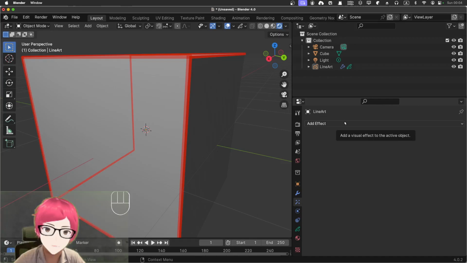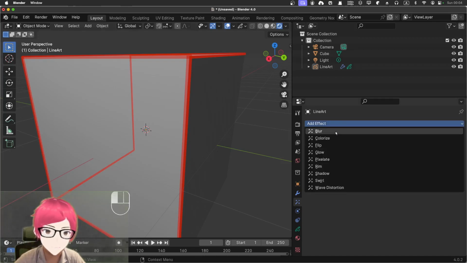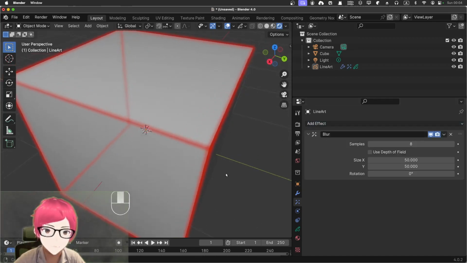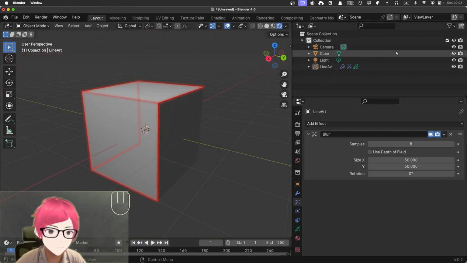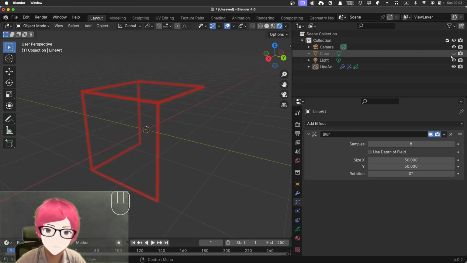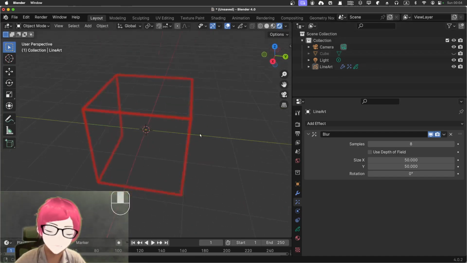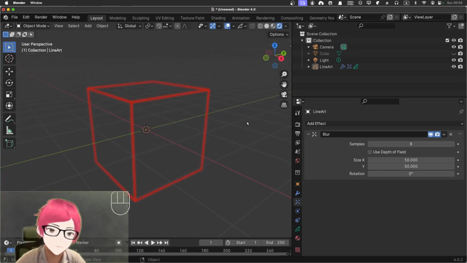Okay, and of course, you can add effects. This effect is just the same as what you do in 2D settings. In 3D, you can do the effect as well. So you can blur. Okay, so you got a kind of illuminating effect, and what is more, you can just delete this cube. It's not a technical deletion. Okay, it's just like hiding it.